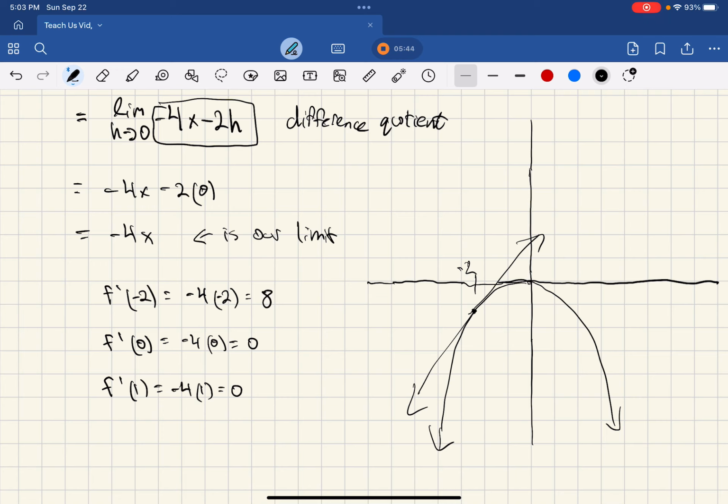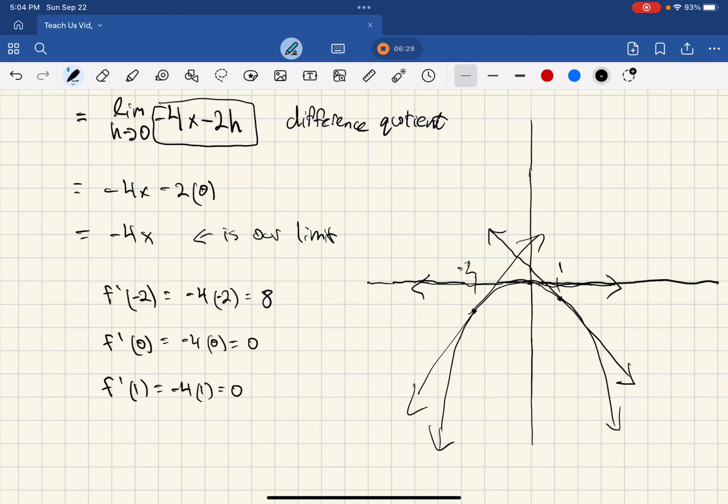And then next, f prime of 0. So when x equals 0, we have a tangent line. It's going to basically overlap the x-axis. So this straight line, the slope is 0, as we can see here. And then finally, f prime of 1. So when x equals 1, let's say here, on this area of the function, we draw our tangent line yet again, about like this.